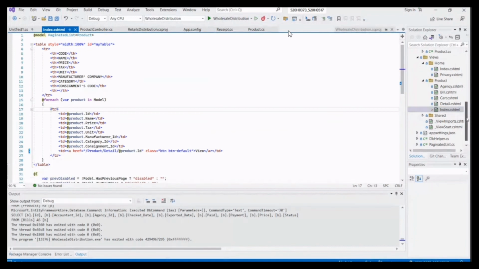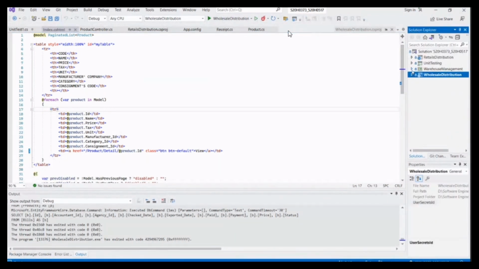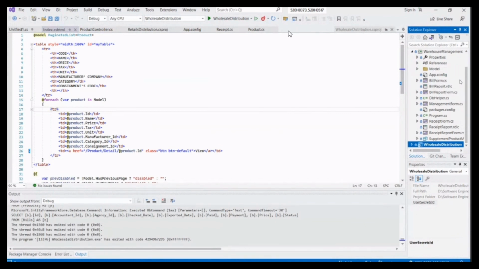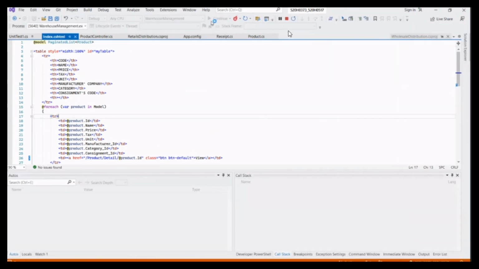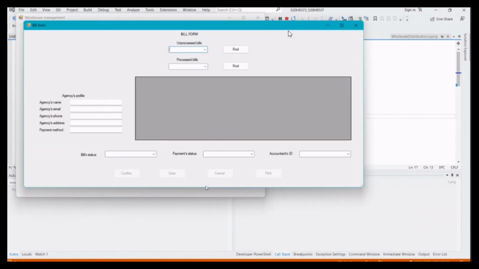Next is the third function. The accountant will check that order. Instead of going to Create Receipt, the accountant will go to Create Bill. There are two items here, unprocessed bill and processed bill.